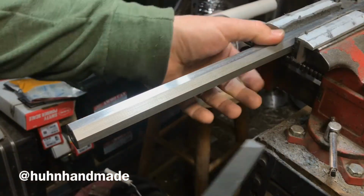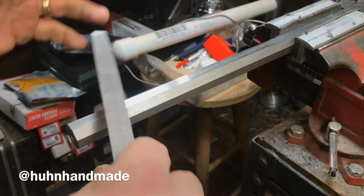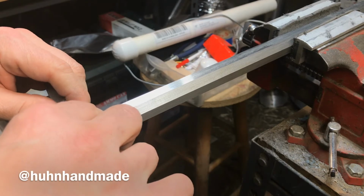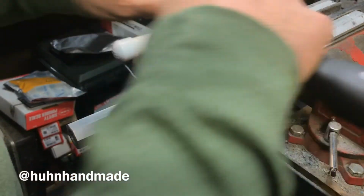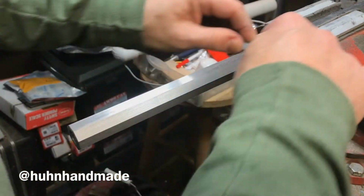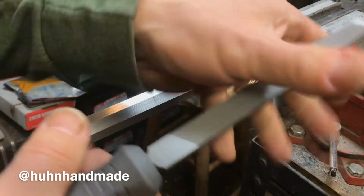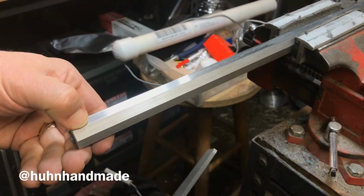Now you can do this with sandpaper. You can get a piece of sandpaper, wrap it around the file to keep it straight, and do that, but it's going to take you a long time. You can see the material removal here is really fast. That's basically it. That's easy enough to do. It's just paying attention, take a good look.